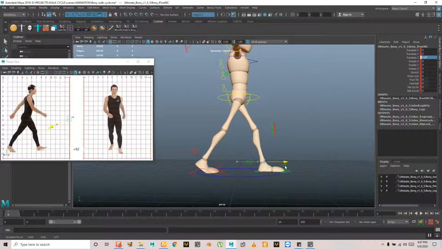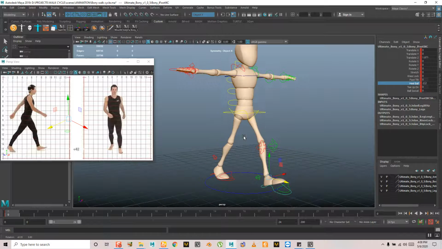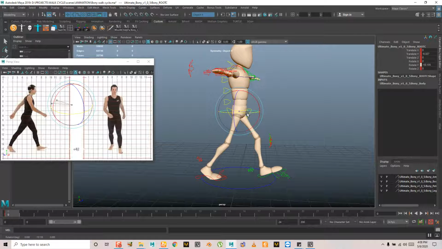And then the front leg. You can see the front leg is pretty angled, not as stretched as the leg behind. So this left leg is pretty angled, which we have here, and then the heel ball again. I'm using my middle mouse button to rotate either upwards or downwards. Alright, when the left leg is forward, the waist follows to some extent, so the waist is rotated forward to some extent.